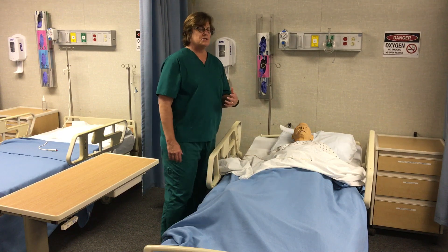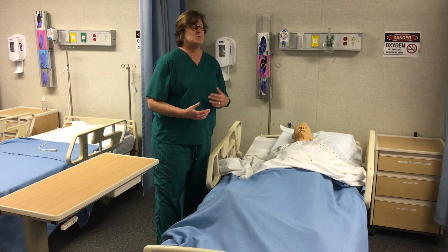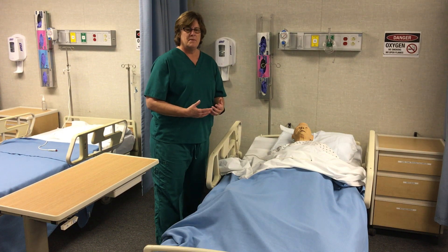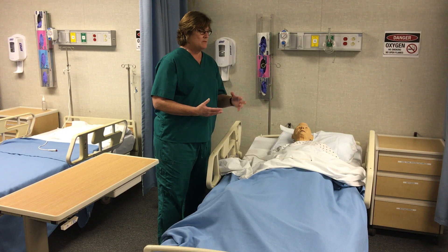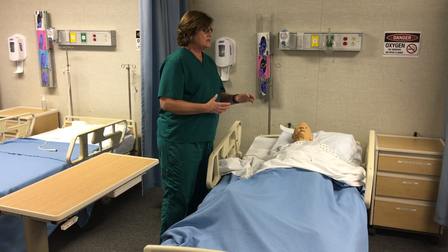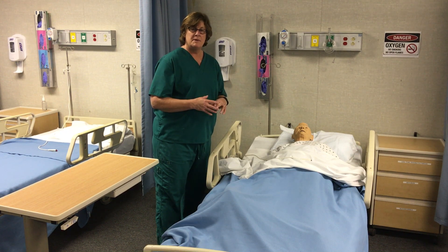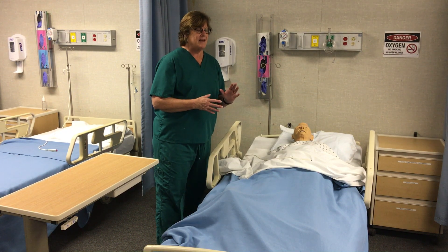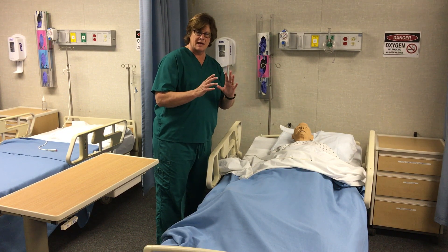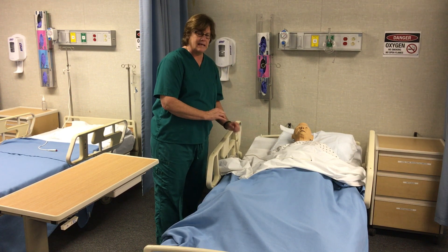Now, I know we've always told you to make sure you hand sanitize when coming in and out of a room and to wash your hands before a procedure. When doing these skills for state competency, many people ask why we don't wash our hands at the start. The reason is your very first skill of the day for state competency will be hand washing, and then you will end every skill with hand washing. So if I just finished my last skill and washed my hands, then I can start this next skill — they're assuming my hands are already clean.